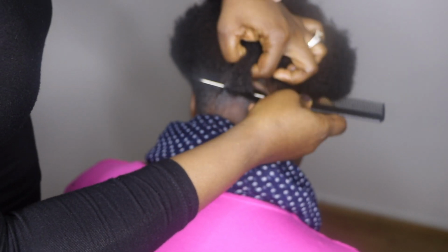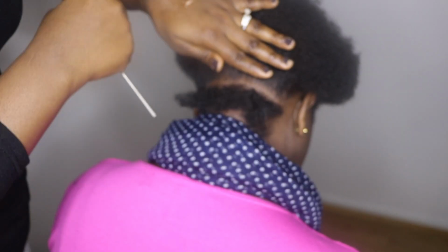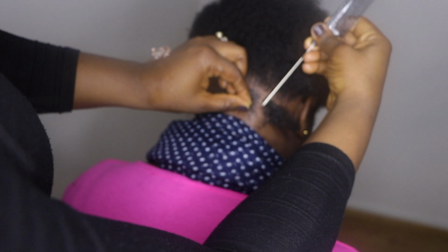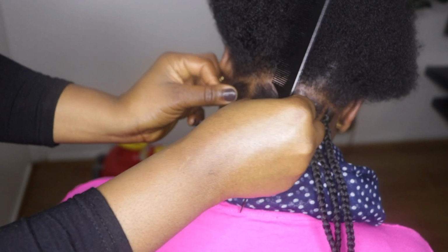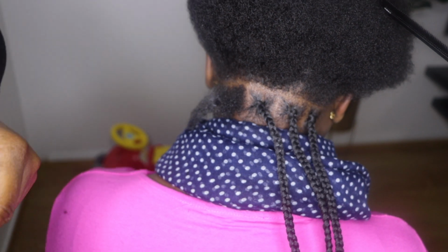I started off by sectioning the back of her head horizontally, making it as straight as possible. I like when my parts are very neat, and I try to make them as straight as possible. Then I went ahead to make a smaller part vertically to get that box, should I say, a square part? So that's it, and I started braiding it with the yarn.